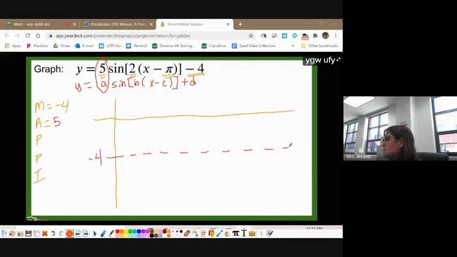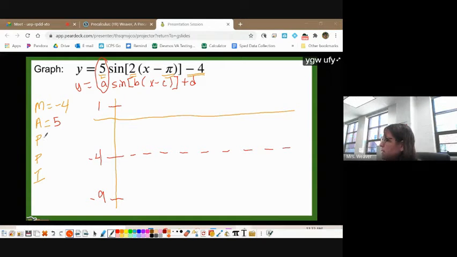The reason I asked for the amplitude first is because the amplitude tells me whether or not I'm going to need to see the positive side of that x-axis. Because my amplitude's 5, I am going to go up above it. So I left room. If I go 5 units up from my midline, that gets me to a maximum at +1. Now we want to go 5 units down from my midline to a minimum at -9. And when you're graphing these by hand, I really only want to see those 3 key values on the y-axis. I want to see where your midline is, where your maximum and where your minimum are going to be. Okay. Questions about that? All right. So that's what we do with the midline and the amplitude.